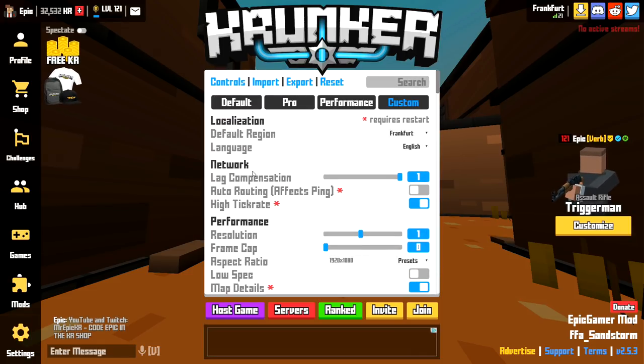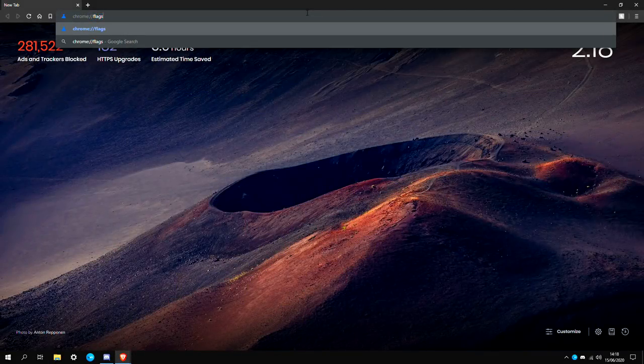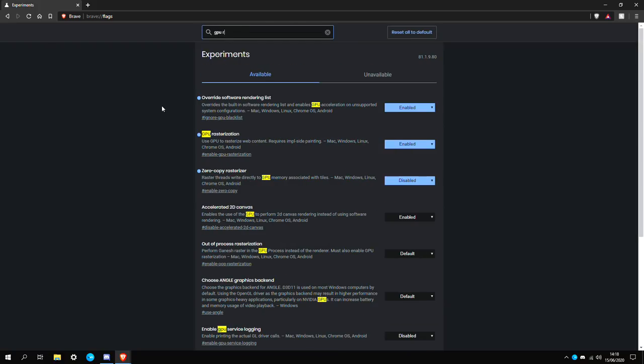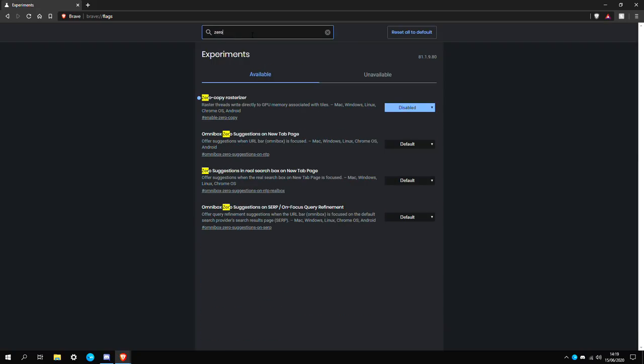And let's get into the other Windows tips and tricks you can do. What you want to go and do is type in chrome://flags. The first thing you're going to search for is override software rendering list, and you want to make sure this is set to enabled. Then you're going to search for GPU rasterization and enable that option. And then finally search for zero copy rasterizer and make sure this is set to disabled.